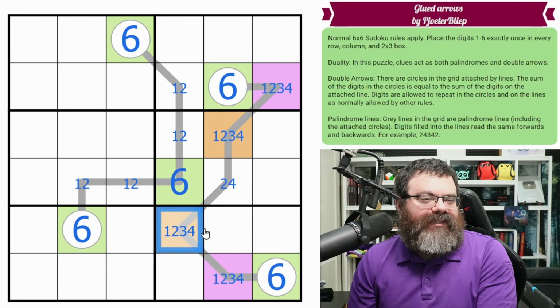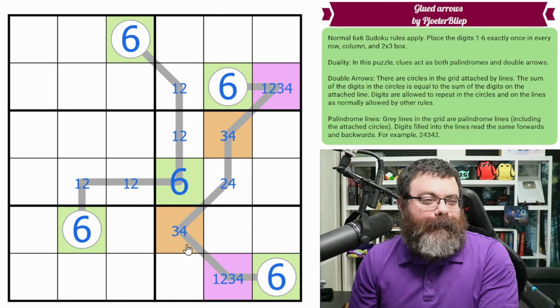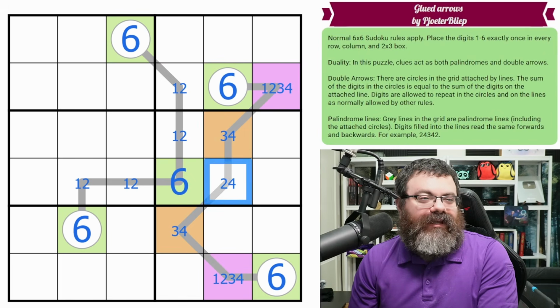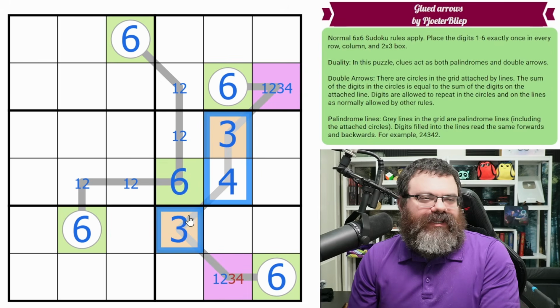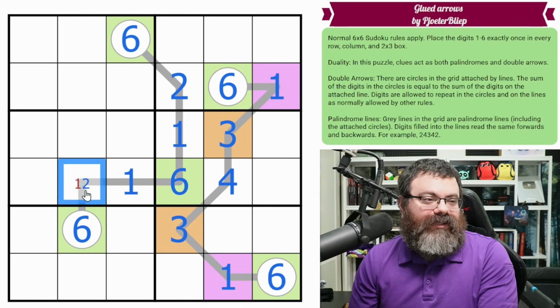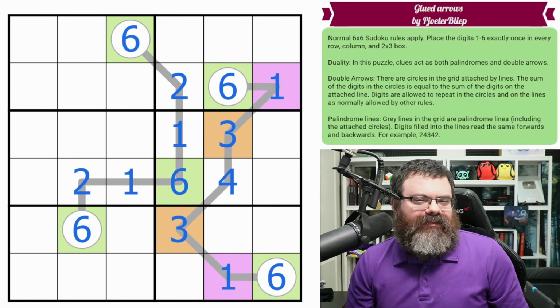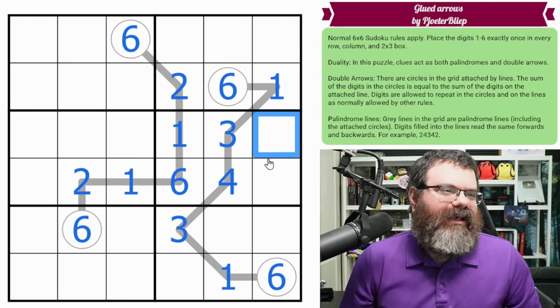Okay, so 1, 2 pair tells us that orange is not 1 or 2. It also tells us that this is a 4. So that makes orange a 3. So we know this sum then, because these add to 6 plus 4 is 10. So these both have to be 1s. That's 2 and 1. That's 1 and 2. All right. I don't need the colors anymore. They're all digits now. So we can just Sudoku it up, I guess.